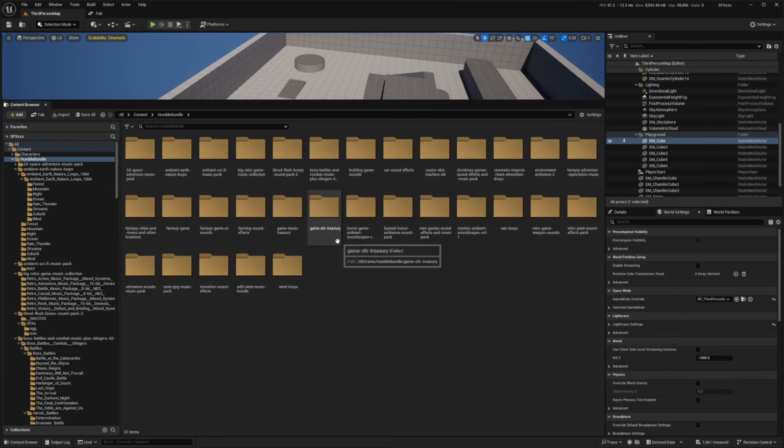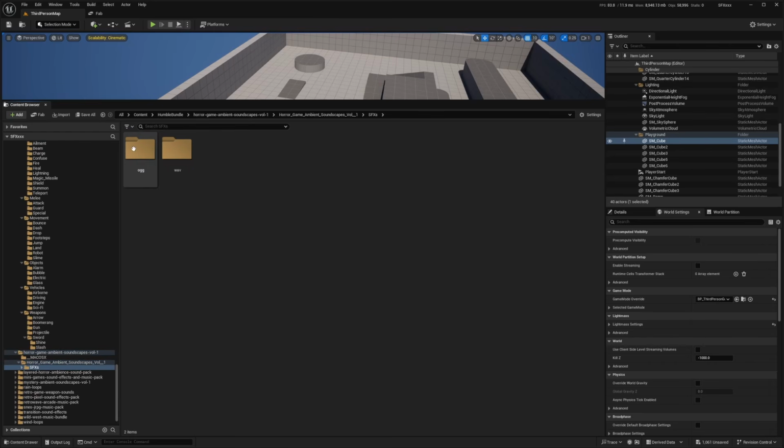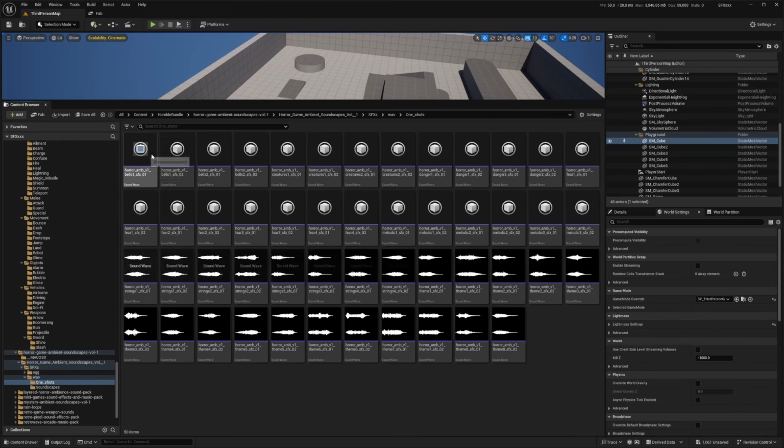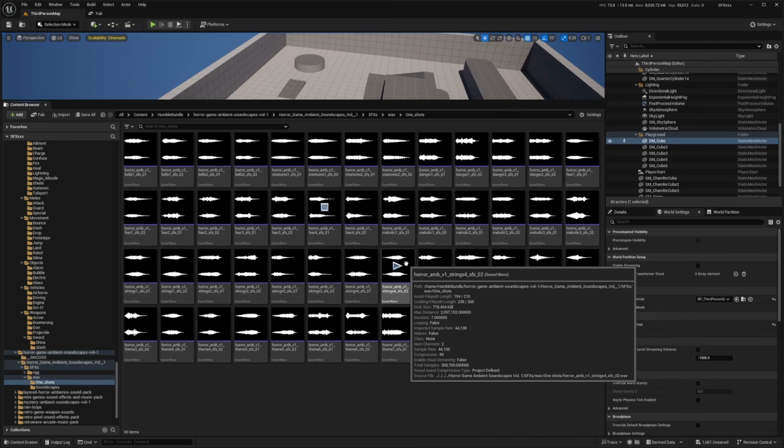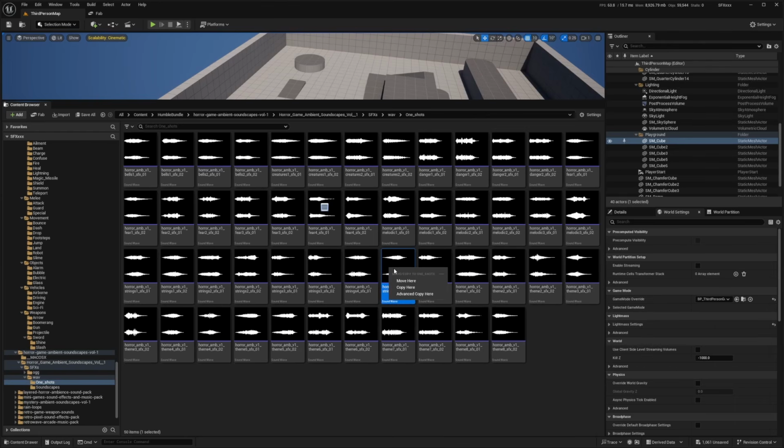Now let's take a look at the next, which is going to be the horror game ambient sound effects. Pretty spooky.